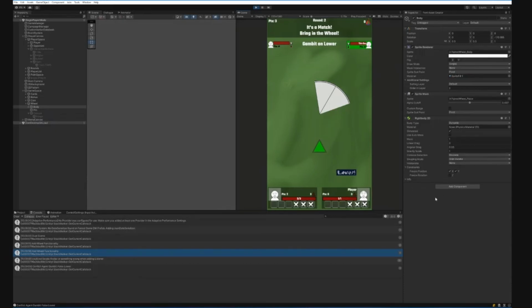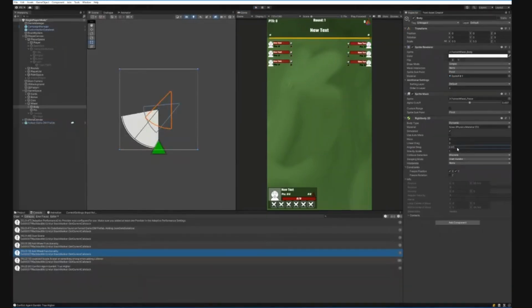So I think I need to change some more settings on this, and that will change how it behaves when it starts spinning. 500 to 1000 I think is fine. It's the length of time that it takes to slow down. So I need a control mechanism to know when it started and stopped spinning, because that's what I had before. The drag needs to be higher, not lower.